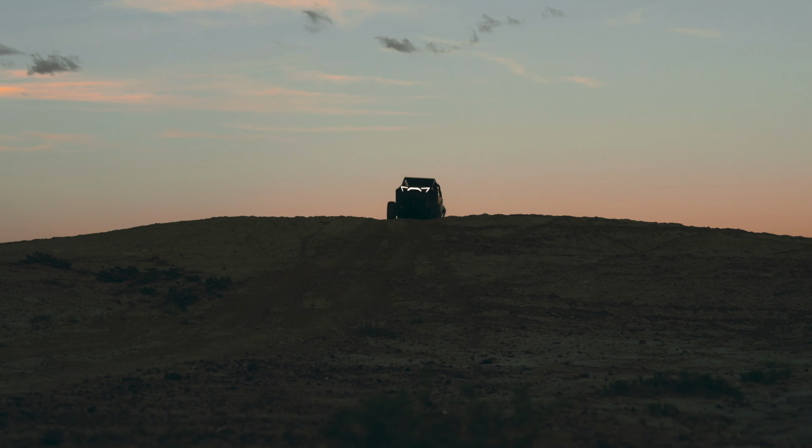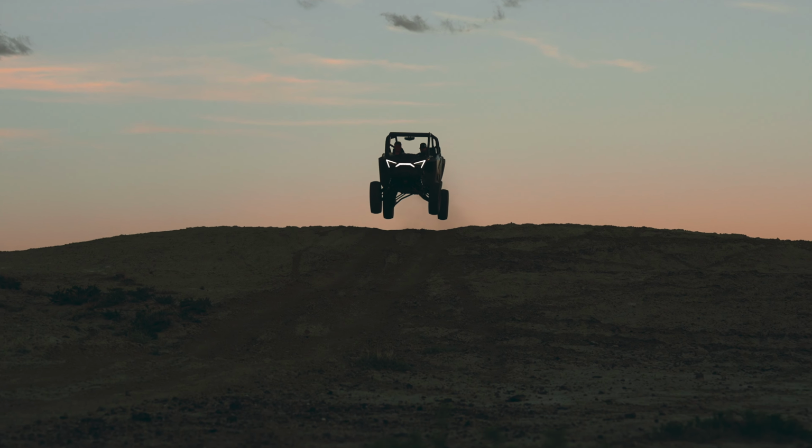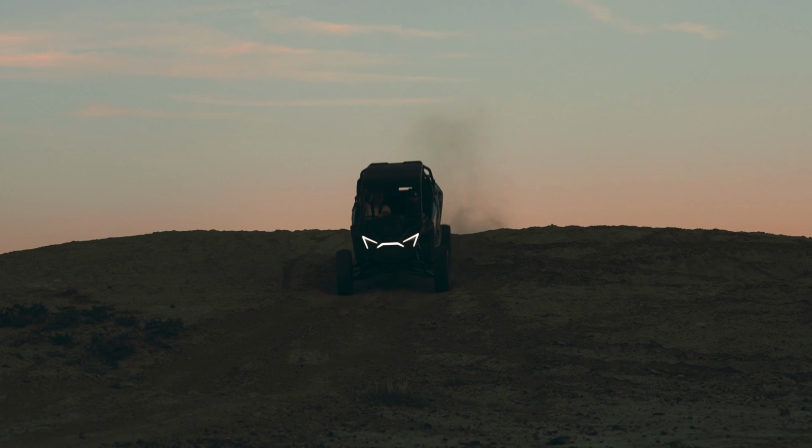I don't want to spend any more money on it now, but if I really got into boosting this thing, I guess they're not that big of jumps, but they feel pretty big. I would probably respring it, because I think going much higher than what we were going in that video, you'd stand a good chance of bottoming it out. So the other thing that I will say, this is the Pro R4. This thing is long and it is wide.